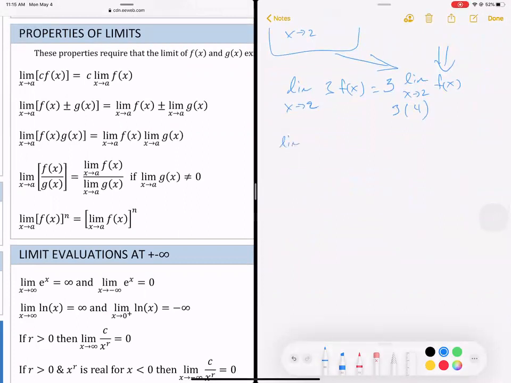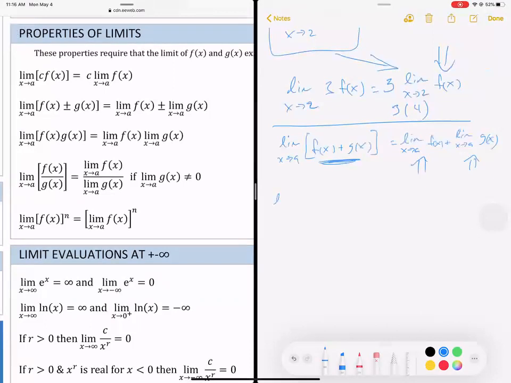The limit of, as x approaches a of f of x plus g of x. And we draw a bracket to remind you, hey, this is one group. Well, this is the same thing as me writing the limit as x approaches a of f of x plus the limit as x approaches a of g of x. The idea is this whole function is the same as me doing each of these limits independently, separately. Whether I do them together or do them separately, they would give you the same answer.